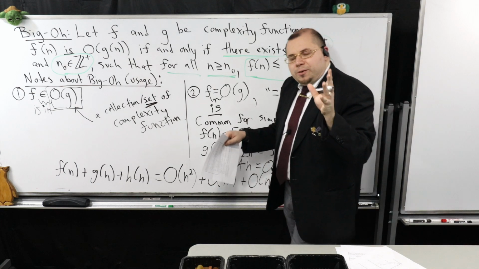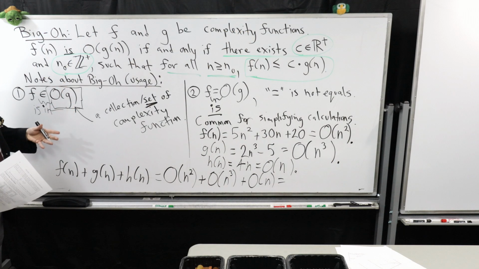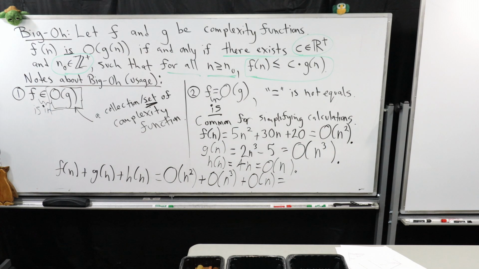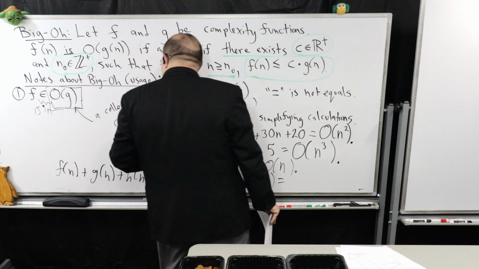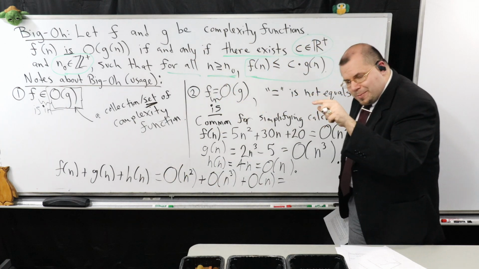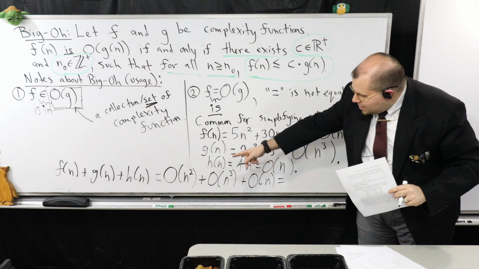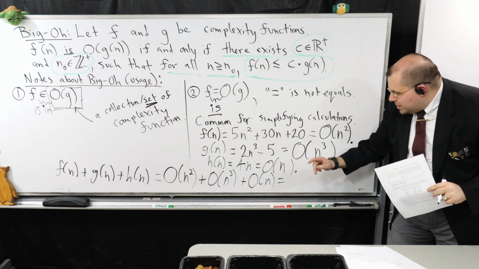Here's what I really want to hammer in. This notation is rather helpful when you have a whole bunch of parts to your algorithm to analyze. In this sense, the way I'm using it is a little bit more informal, because, and I need to remind you, this is technically an abuse of notation in the way I described big O earlier. But I'll come right back to that in a moment. Now notice that I've replaced f, g, and h with big O of n squared, big O of n cubed, and big O of n.